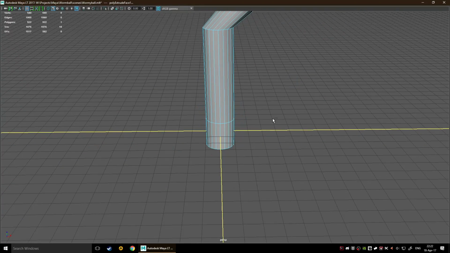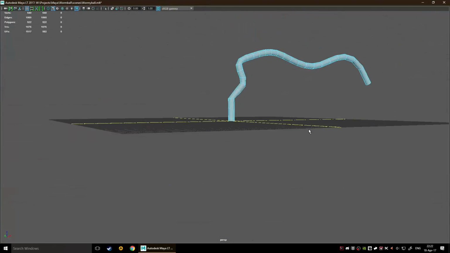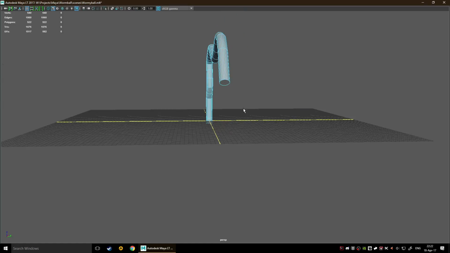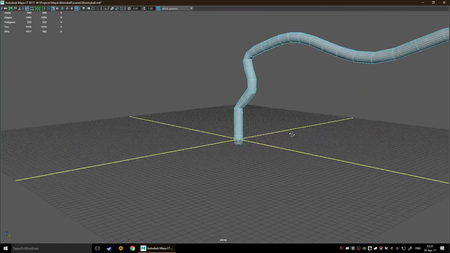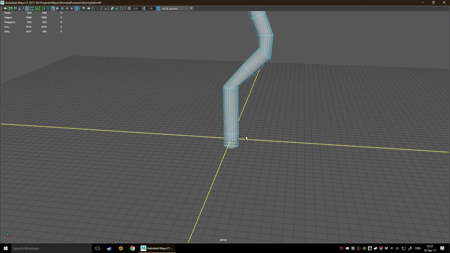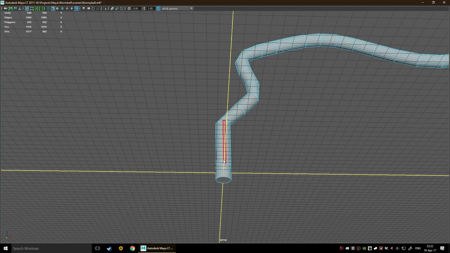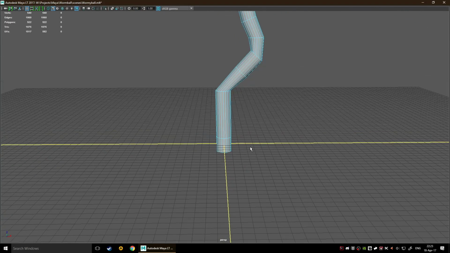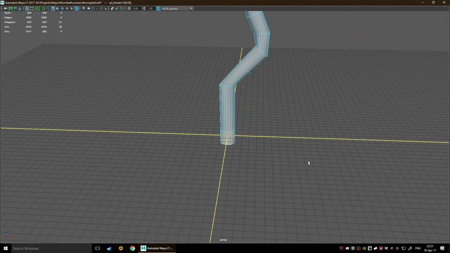Obviously, once you're done, you're going to press Q, and this is your cable. I believe this even comes with a cap. Yes, it does. So you can cap off different things like this, but there are also settings and functions for capping off tubes, especially once you extrude them with the surface extrusion. You can cap it off at the end if you wanted to. And then we're free to modify this.